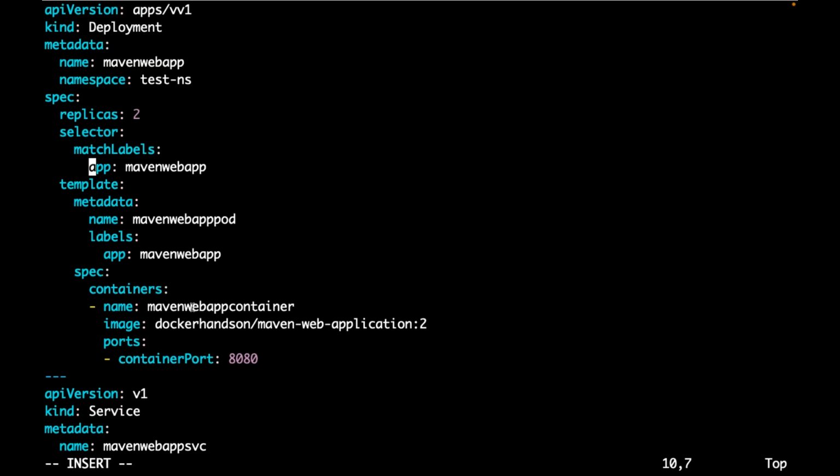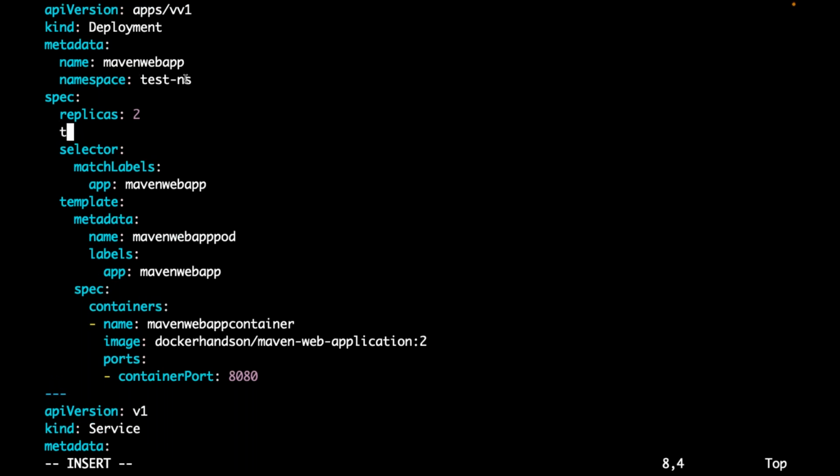Now here, can I define additionally the strategy, the deployment strategy? There is a concept called strategy. If I don't mention this strategy, what is the default deployment strategy?